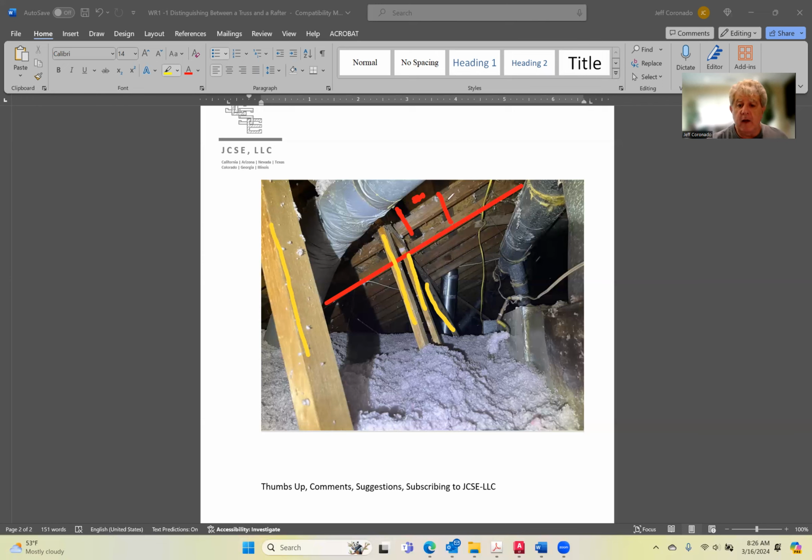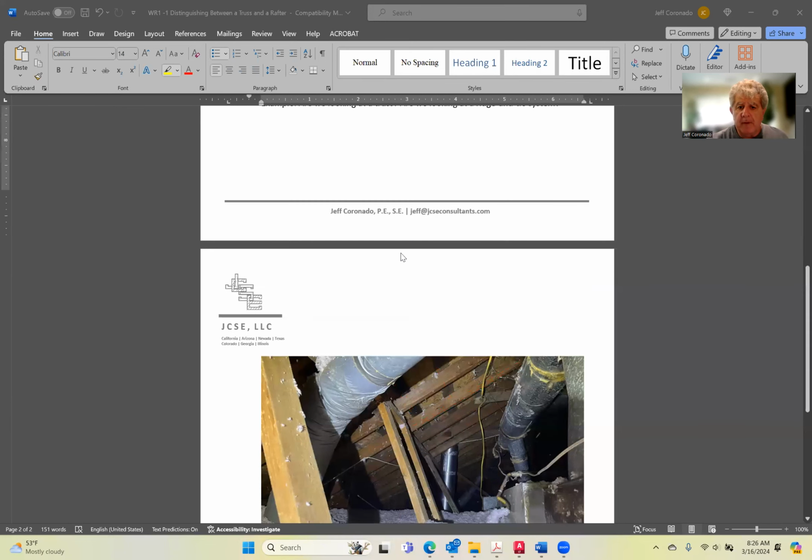Is this a truss? I've got rafters, I've got the rafter. And if not a truss, is it a ridge and tie system? Okay, either way, right? I've got the rafter and I've got diagonals. Okay, so is this a truss? Let you ponder that for a second. So let's go back up.